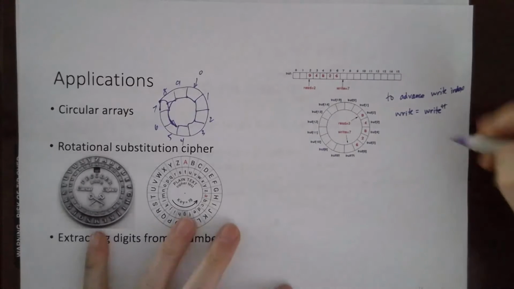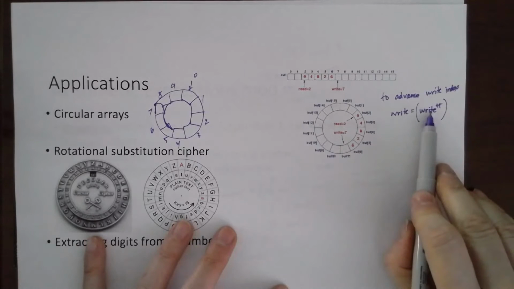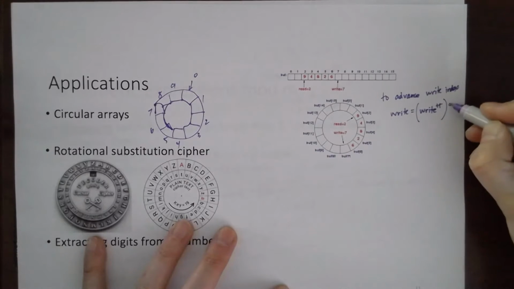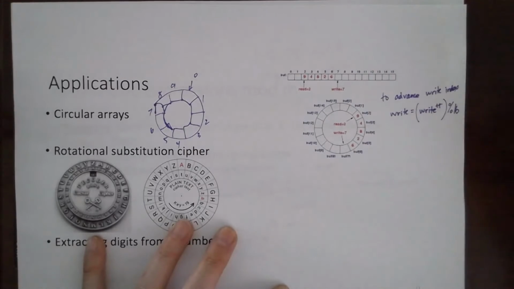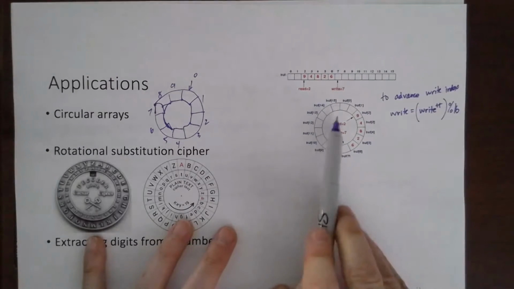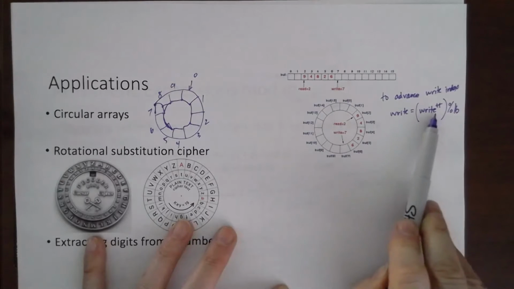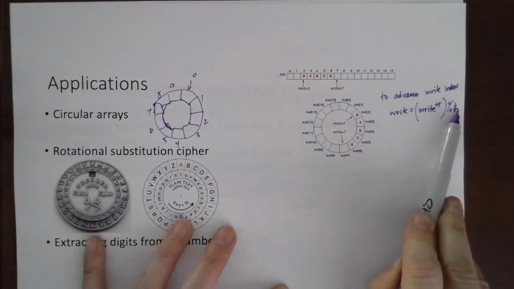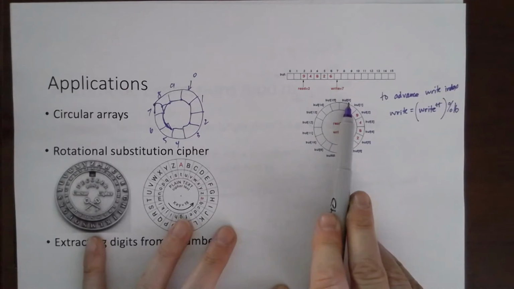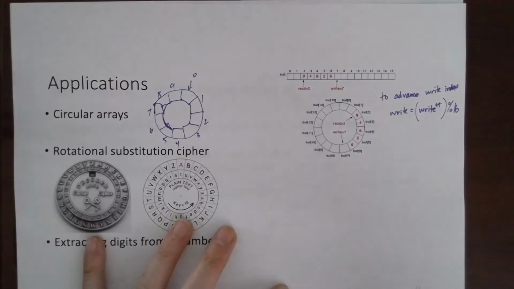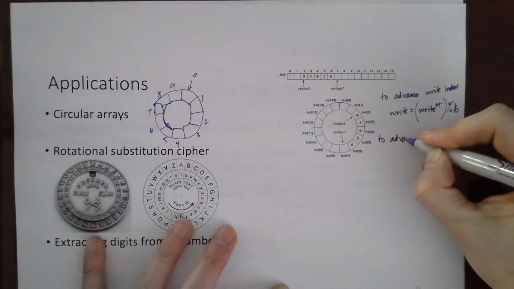The way I would take care of that is, once I get to 15, I do write plus plus and then mod whatever my buffer size is, in this case 16, just for this example. So once I get to 15, to get to the next write position, I advance this to 16, mod 16, that becomes 0, and now my next write position is at buffer 0. Same thing to advance the read pointer, or the read index.